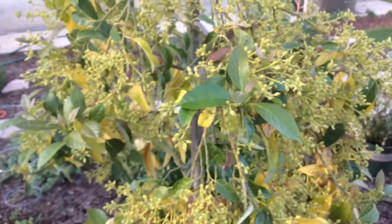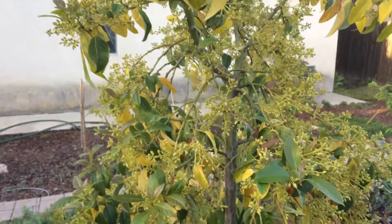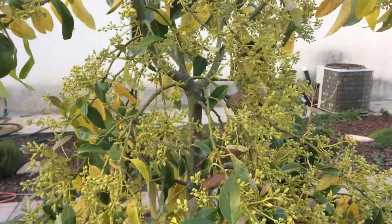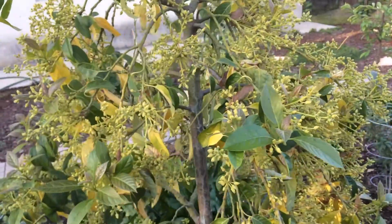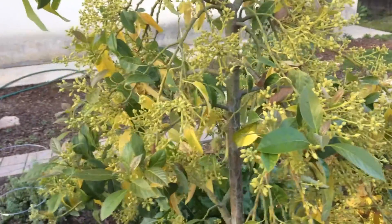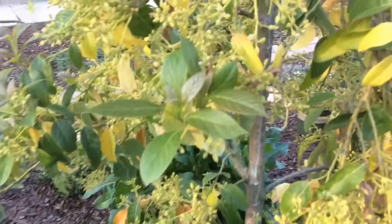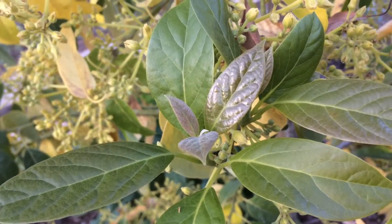Anyway, if you have an avocado tree that's losing all its leaves, don't worry — it's shedding its old, beat-up, maybe sunburned leaves. Granted, there could be some good leaves in there too, but regardless, if it's a one-year-old leaf, it's gone, and they're going to be replaced with new leaves. I love this tree.